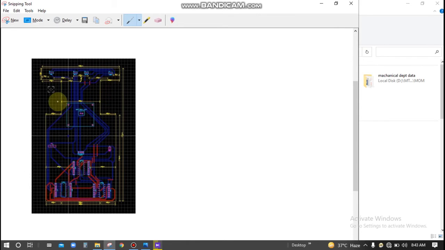These blue lines are actually the bottom copper, but due to the crossing of lines, we have used upper copper, which in the actual circuit we will use as jumper wires.